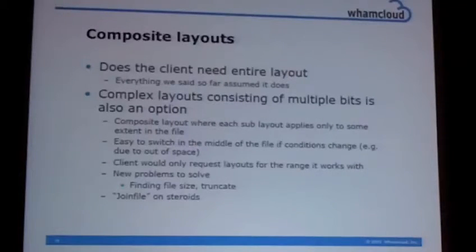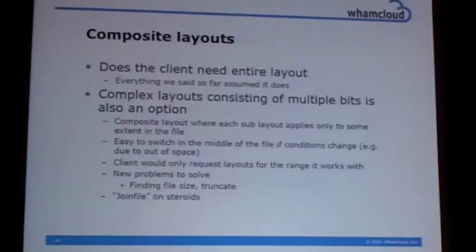Now, everything I have said so far assumes that the clients must know the entire layout of the file before they can actually operate on it. If we are to lift this limitation, this opens up some quite interesting possibilities. So we can have, say, complex layouts consisting of multiple sub-layouts that are totally independent and just apply to a certain region of the file, like a certain extent of the file. So say, the first 5 gigabytes of the file might be striped on certain 5 OSTs, and then the next, say, 6 gigabytes might be striped on a completely unrelated 10 OSTs, and so on. It's really like a file join on steroids that really works right.